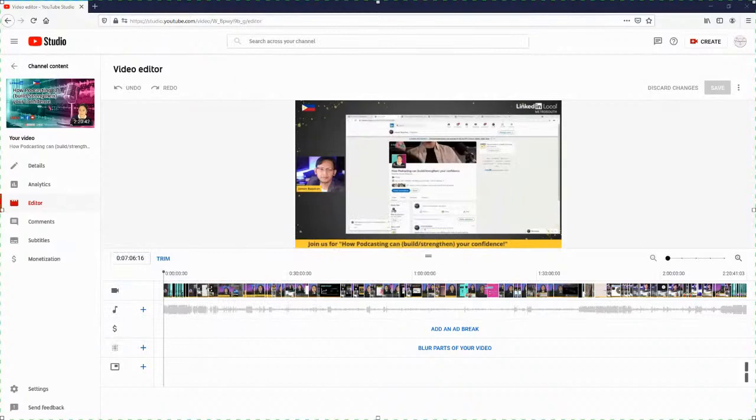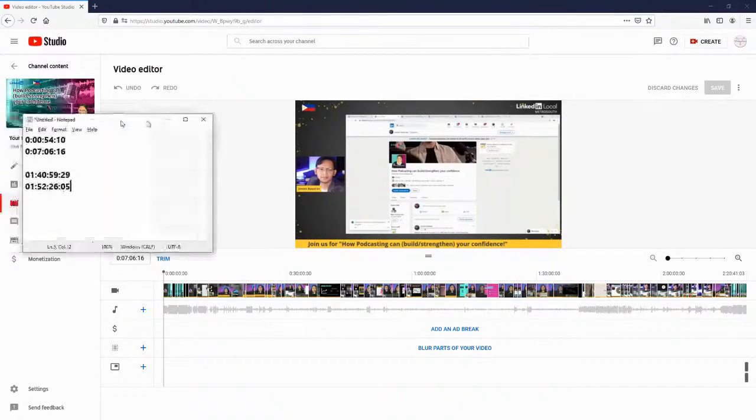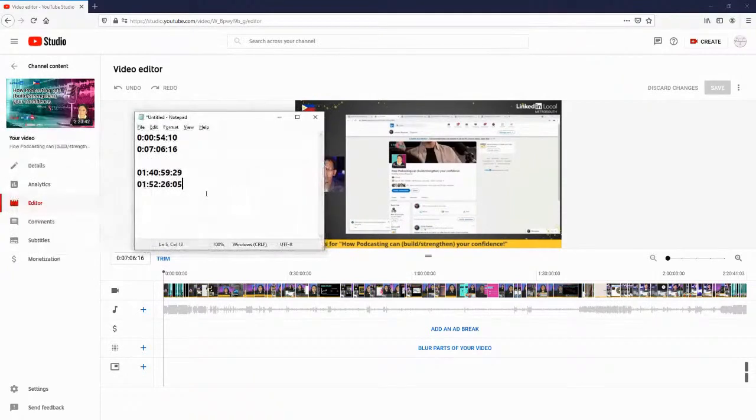I'm going now to hit F1. I have gone ahead. In addition, I have gone ahead and identified the sections to be trimmed out in this live stream and pasted them down in a notepad.